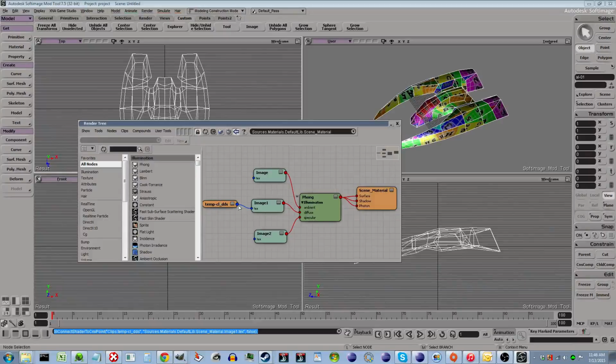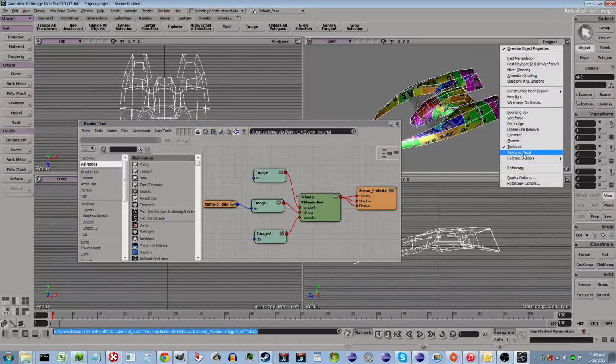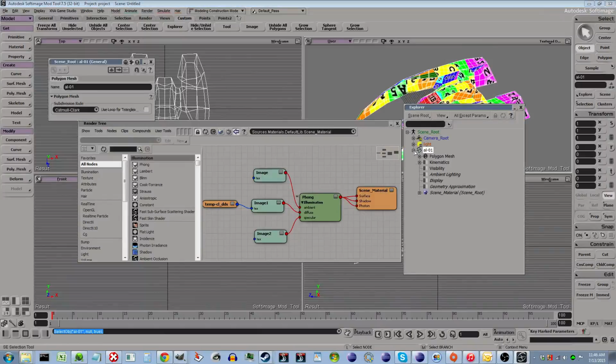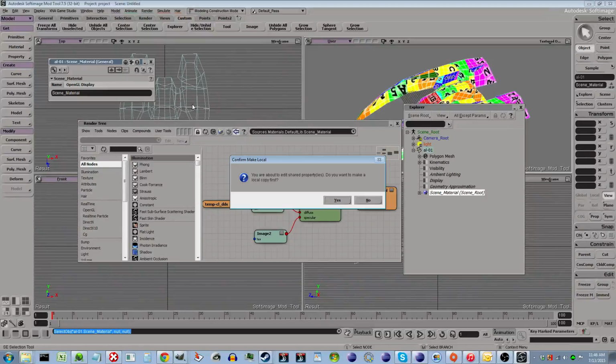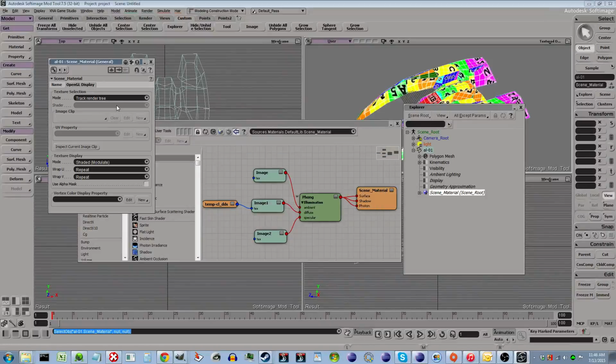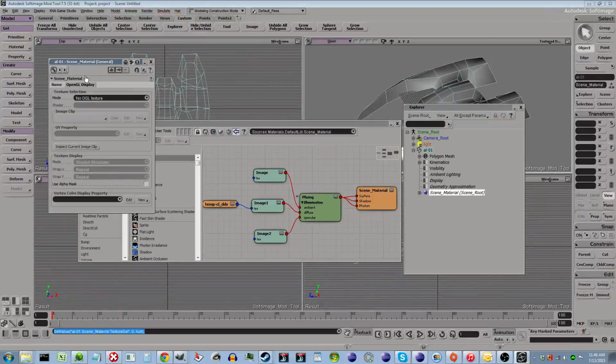So this is our color file and it needs to go to diffused. Now if we select texture decaled, let's see, we want to go in. Now that we have this file, we don't want to make a copy. I got to this scene material editor by just double clicking on scene material and not making a copy. We don't want to make a copy.